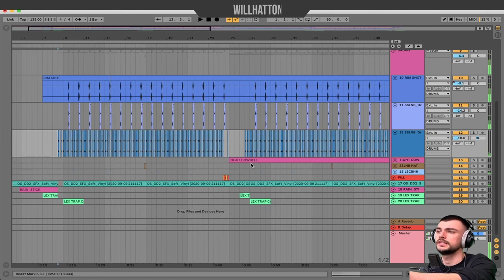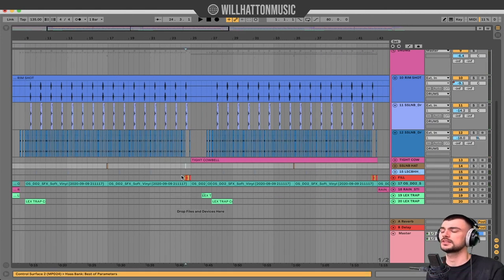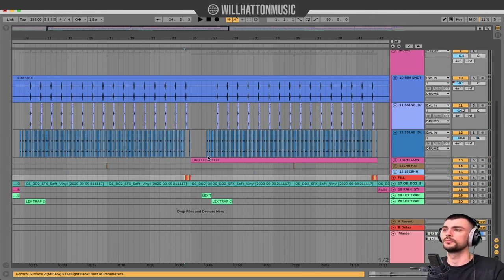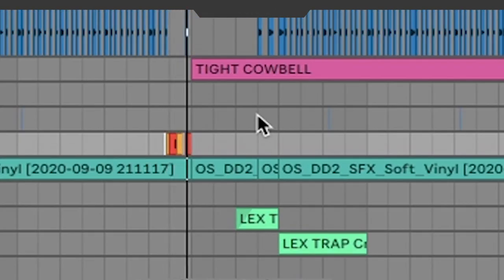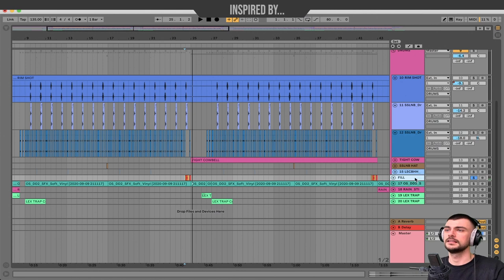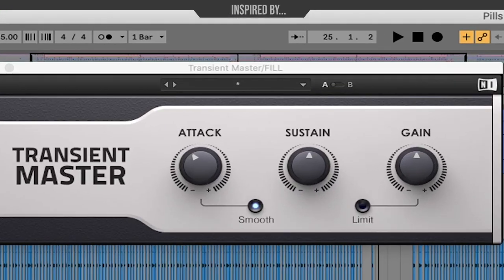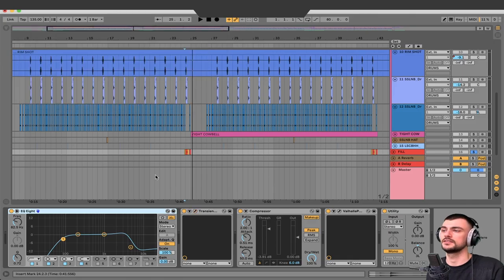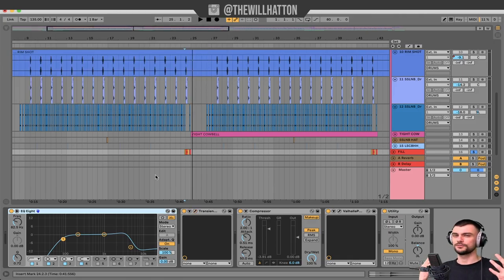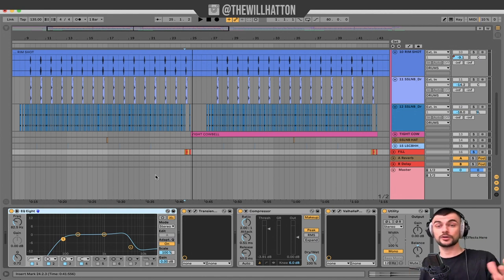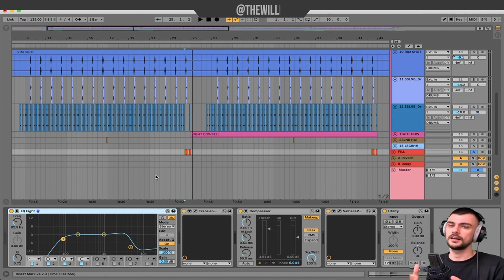Now, something that's really nice about the drums is I've just taken a couple of samples from two different kit sounds and just created this. And you can hear that there's a little bit of reverb on this. I've EQ'd it slightly, used some transient master, and that just takes away some of the attack from the transient notes there. So it's not as in your face. I don't want it to be a big, you know, Travis Barker style drum fill that you pay attention to. It just needs to highlight to the listener that that phrase is coming to an end.